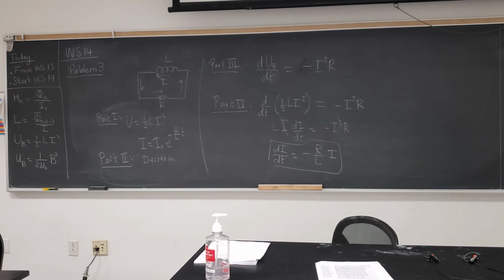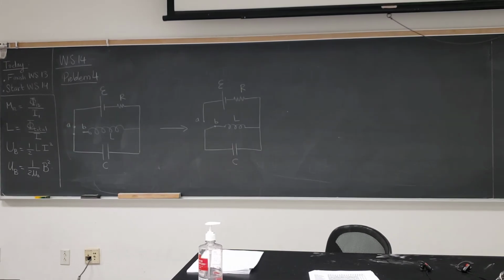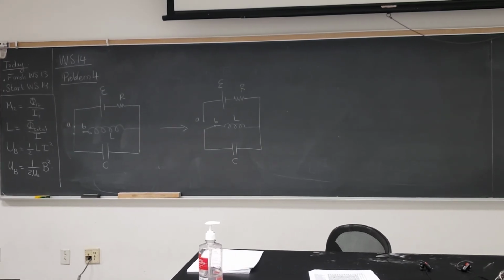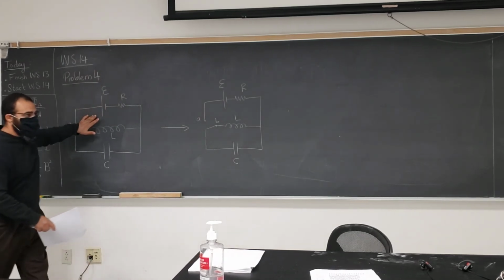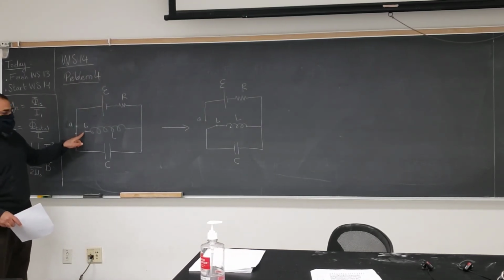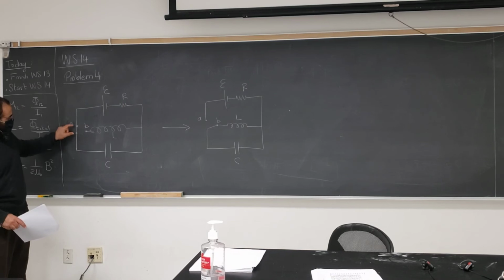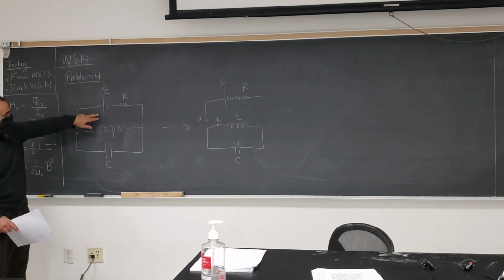Okay, let us read problem 4. There is an introduction to it, and I will let you read problem 4, and then we will go through it. So we have the following. You have this circuit here. You see it's open here. There is a switch that you can connect either between here and here, or here and here.